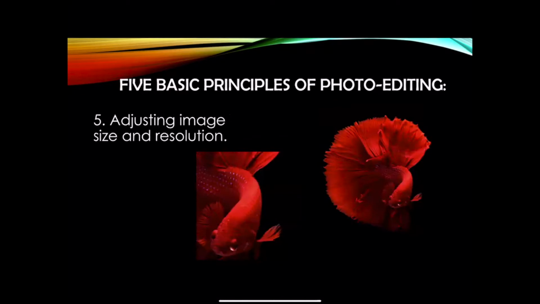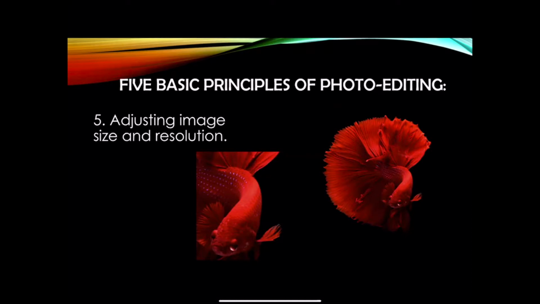And then lastly, we have image size and resolution. This comes into play when you're getting ready to save your work and export it, which we'll talk about later in this webinar. But you'll see the picture on the right of the fighting fish. It's like super detailed. You can see every single wrinkle in this fish's fins. It almost looks like a dress. It's like fabric. It's really high definition.